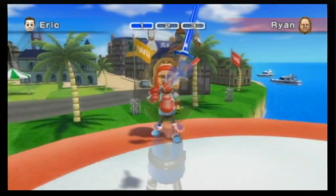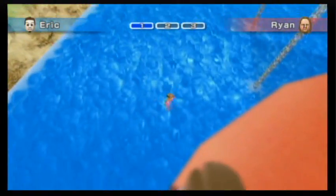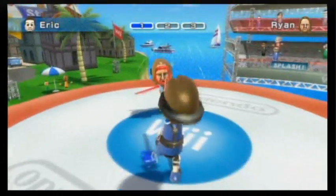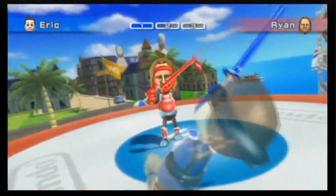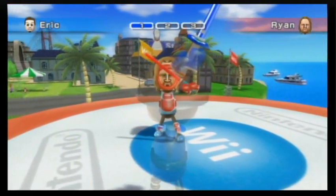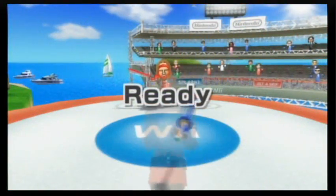Swordplay. Now this is the one I think most people were excited over when they heard about what the Wii Motion Plus device could do. They think that one-to-one sword fighting could be really exciting and challenging. That might be true, but you wouldn't know it playing this game. The game could still be won by flailing your arms around and blocking from time to time.